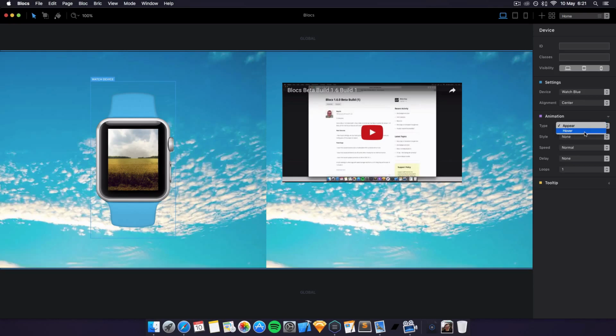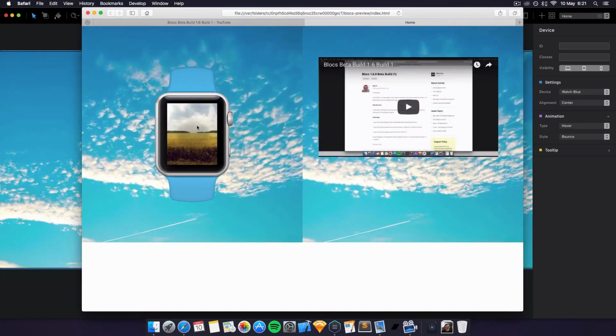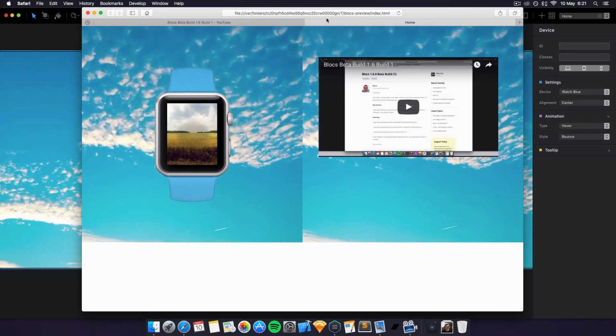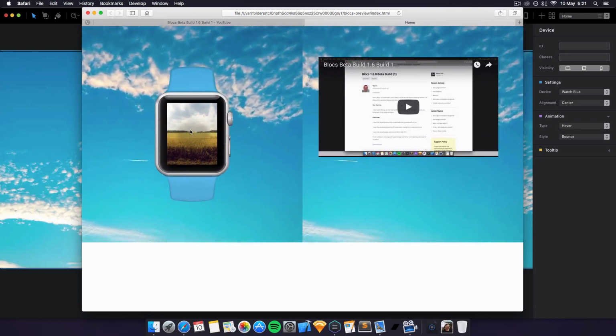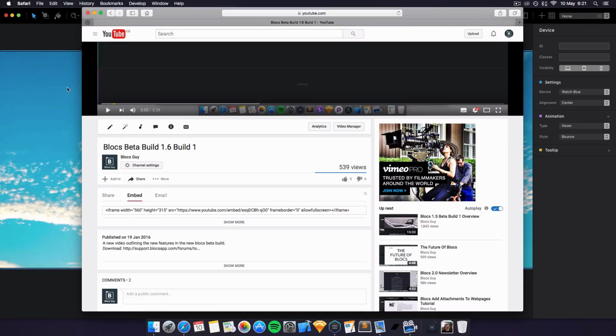We've also got advanced animation types, so you can have an animation start when you hover over something, so bounce when you hover over something. So if we show that in browser now, it's gonna look weird. So it's the same, and then hover over it and it'll bounce. Pretty cool. I do like animation if you have a button or something. I think that looks really, really cool. And then you can hover out, back on. There's cool things. There's loads of animations as well that you can play around with.